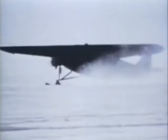Those left behind followed his progress by radio. They cheered and wished him Godspeed as he took off. Having come this far, Byrd did not fail in the air. He was jubilant. Freezing temperatures and icy wind could not keep the man and his plane from their goal, the polar center, 90 degrees south.